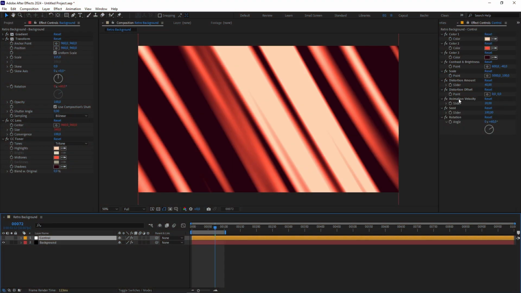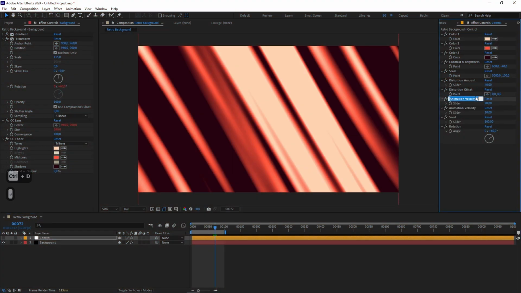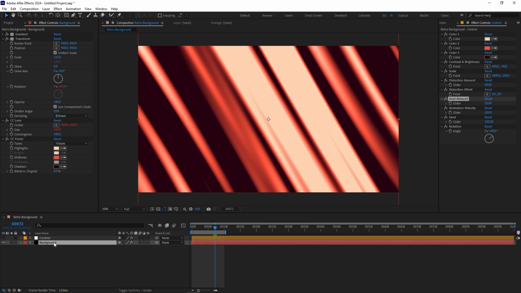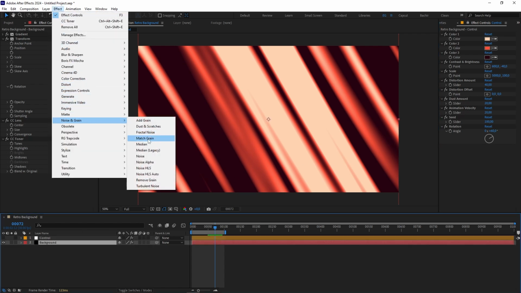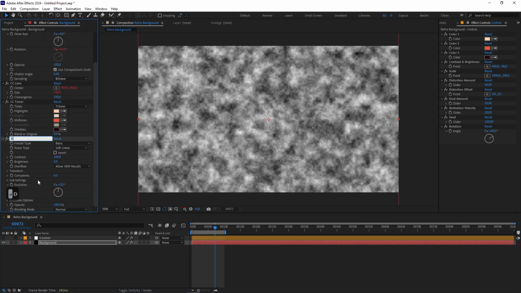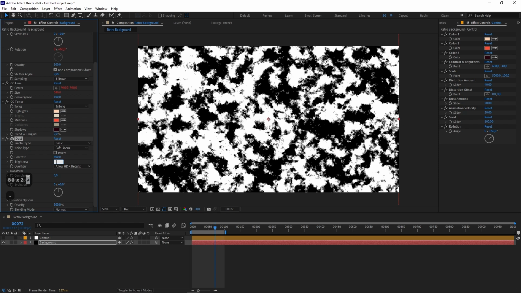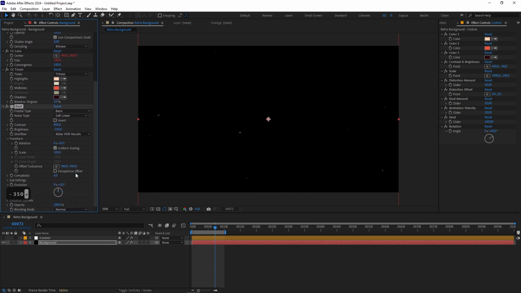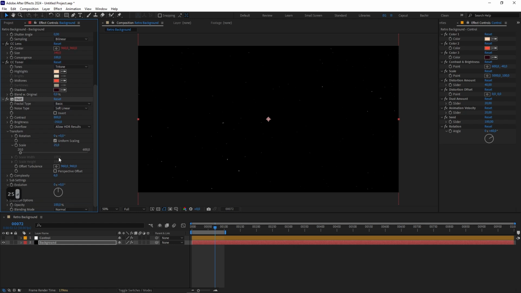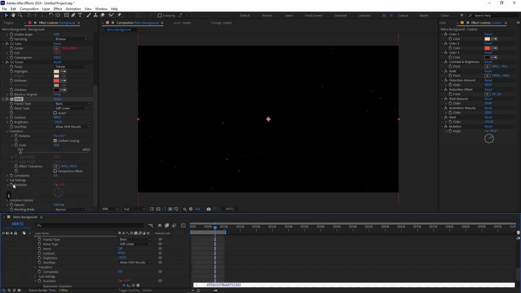Get back to the control layer and add a dust amount control. Switch to the background layer and add another fractal noise effect. Call it Dust. Set the contrast to 800, brightness to -350, scale to 25. Alt-click on the evolution stopwatch and type time multiply 2500.